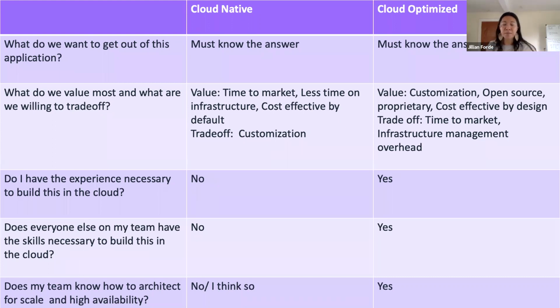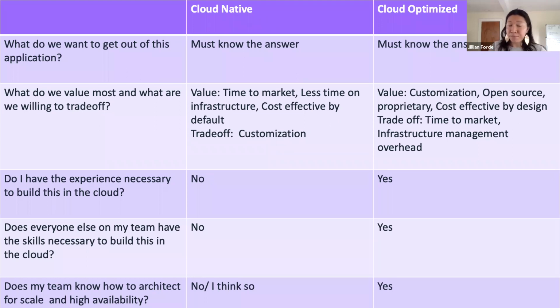Now, the cloud optimized startup would really value customization on the compute layer. An example of what I mean by that is, let's say you're creating a brand new database, one that has never been seen before in the industry. What's essential to your business is customizing the compute layer so you have certain benchmarks and metrics that you're able to put out in the market that are better than anything else. So that becomes a core part of your business, and that means you're going to have to do that customization of compute. That could be a must for you, and that's fine.